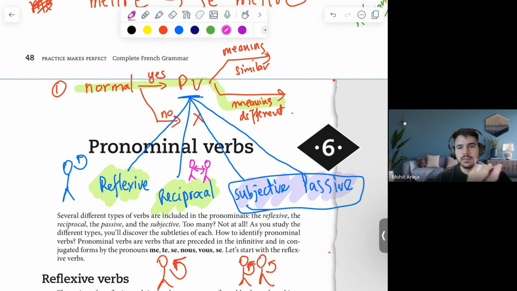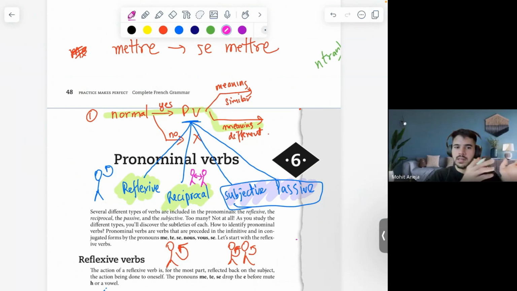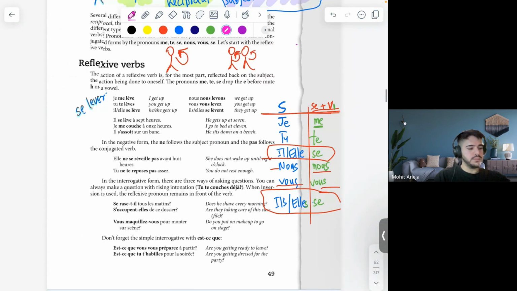It's possible that a normal verb का pronominal form exists, and if it exists, it actually exists in 4 forms. And in those forms, I have a reflexive, reciprocal, subjective, and passive. And I'm just looking at what all those mean. Okay. Yeah, got it. And still it's possible कि इनका मतलब it could be similar to what the normal word is, and it could be very different from the normal word is. If that is clear, let's look at some examples now.